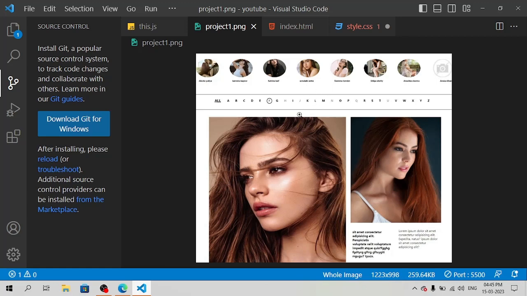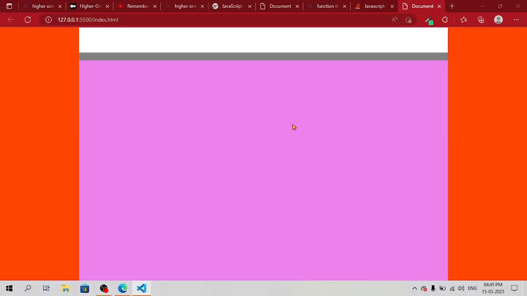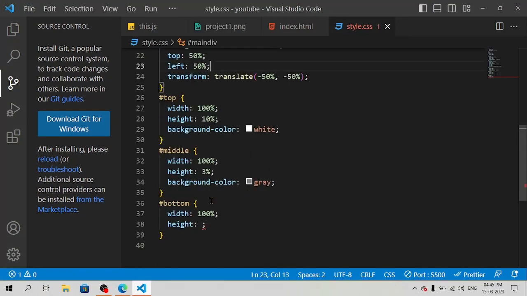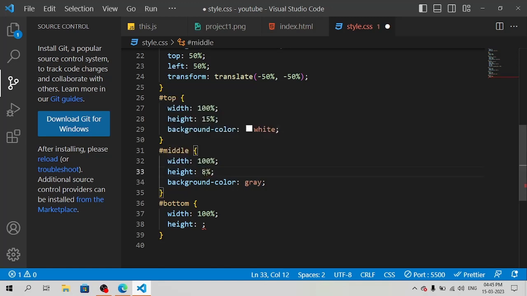You can see this gap, this gap, this gap. So we are going to keep some gap. Let me check. We will take it 50%, 15%, and this one will be 8%, and 15 and 23. So we need 15, 8, 23, and we have left 77. So we are going to put 70, 65, something like that.